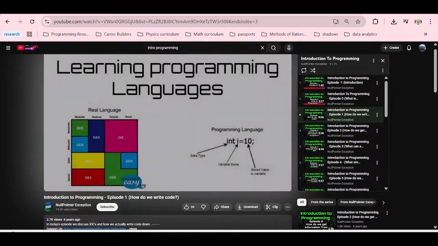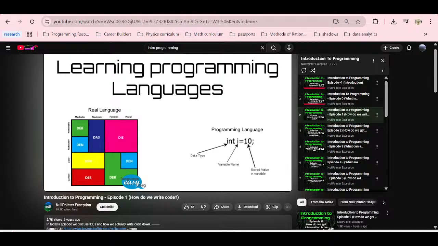Now, just as if you were learning a real language, learning a computer language can be very similar. Some have different layouts that may seem odd, some may take on abstract or weird processes which may be confusing, and like all languages, programming languages have a set of rules that you must follow when writing code in that language, and at the forefront of these rules is the programming grammar. Programming grammar is referred to as syntax, and is very similar to real-world grammar. Each programming language has its own syntax, or rules, that you have to follow to a T if you want your program to run correctly, just as if you were speaking in real life.